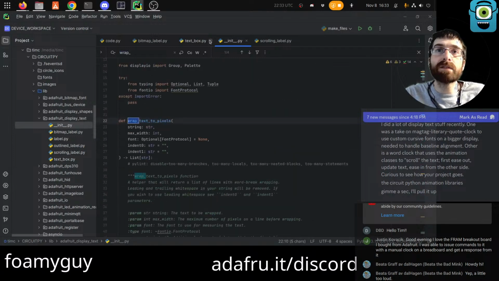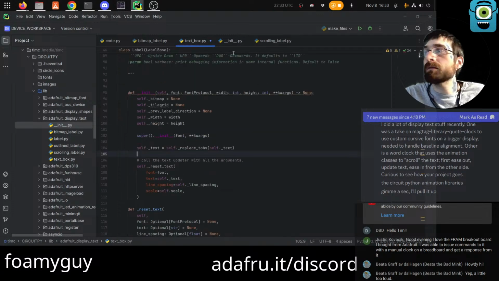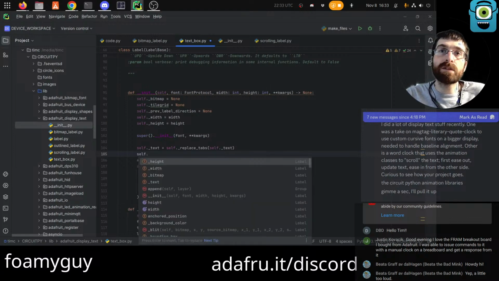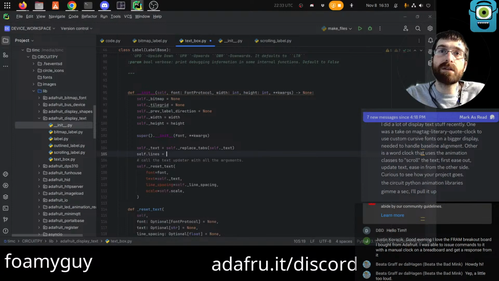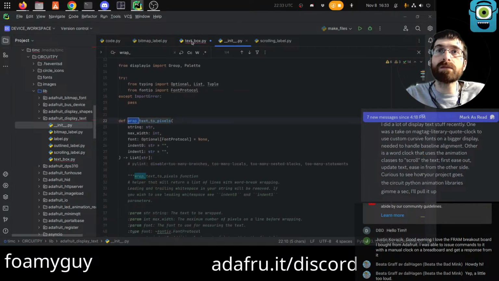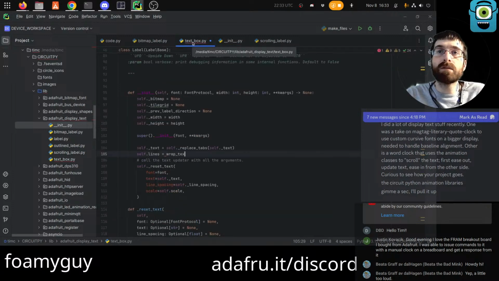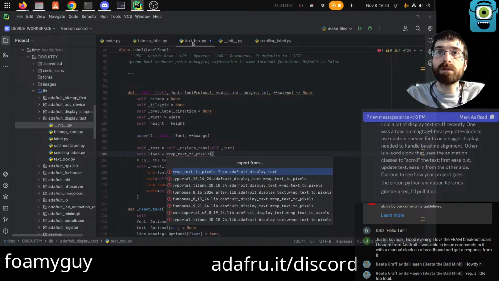And that's going to give us a list. Give me a sec, I'll pull it up. Nice. So I'm just going to say self.lines equals, this is not on the class, it's just a function. So wrap text to pixels. Import that from, yeah.